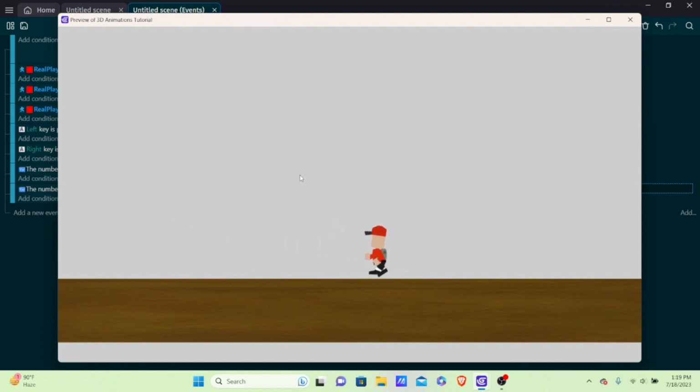It's doing very good. And that is how you do 3D animations in GDevelop. You can do a lot with this. You can do racing games with this. Right now, most racing games in GDevelop that you see don't really have animations. But with this knowledge, you can make 3D animated games. And also with this knowledge, you can almost make full-on 3D games that are almost exactly like other 3D games. So with this knowledge, we can do almost anything we want with a few limitations. So please use this as you please. You can of course import other people's animations or you can use your own. Have fun with it, test things out.